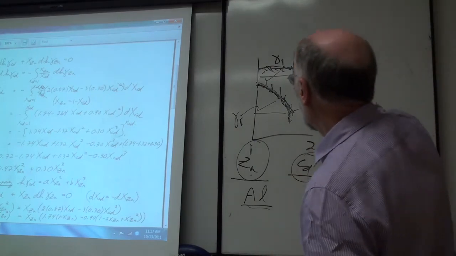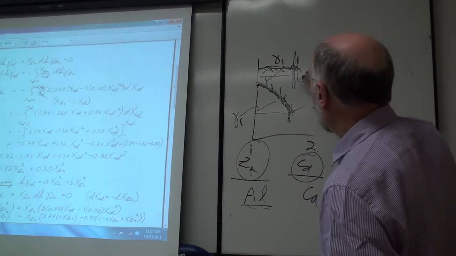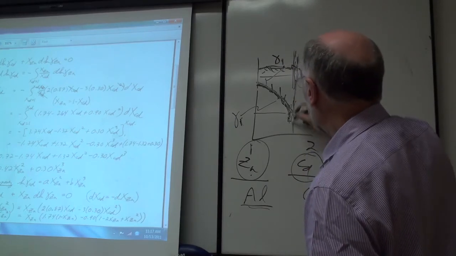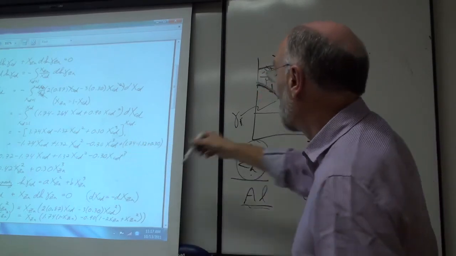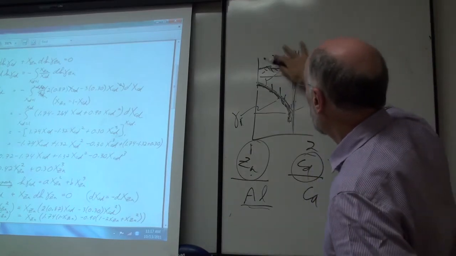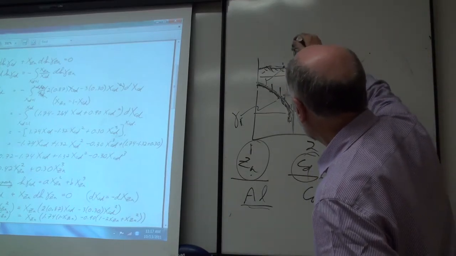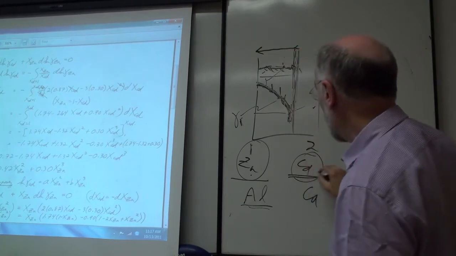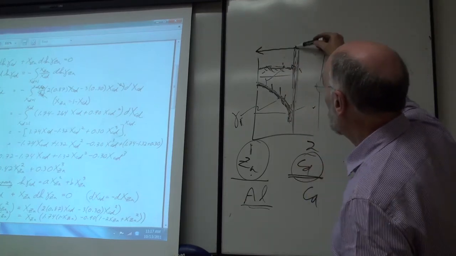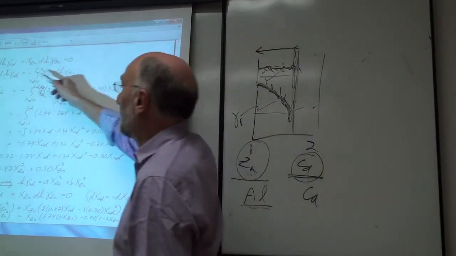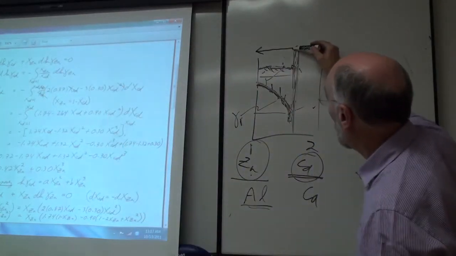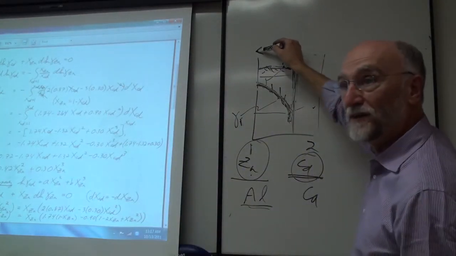Even if you do have the endpoint fixed, remember, even if you did have an endpoint fixed over here, now you can integrate, but remember you are integrating. So let's say you do have an endpoint fixed over here, so we're integrating from the endpoint back here in order to get the activity coefficient of cadmium. You're still integrating a differential equation. The further you go away from your endpoint, the less accurate it is.